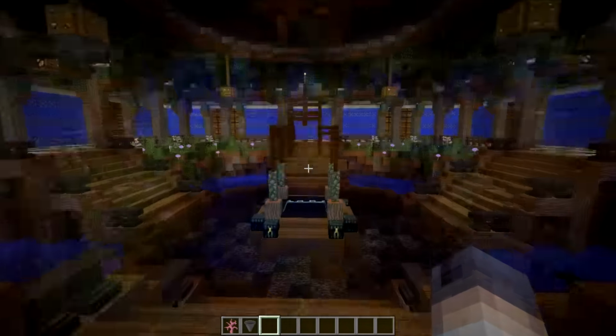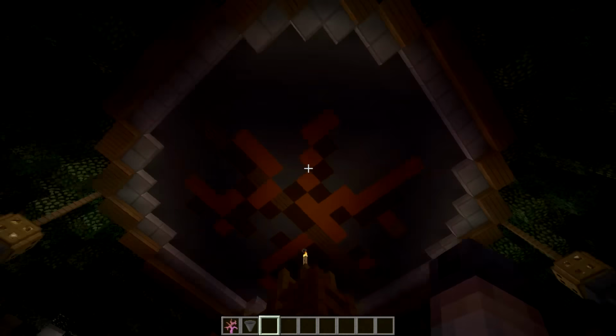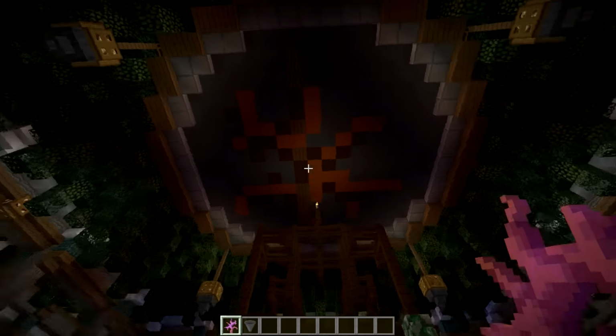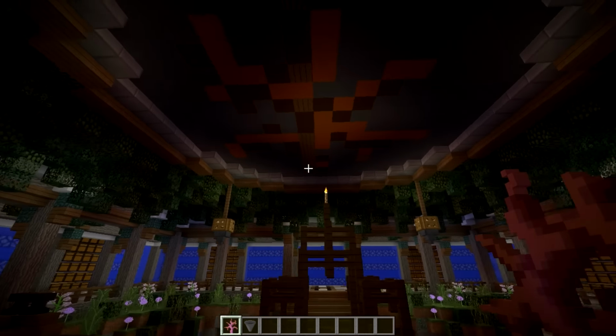this block right here. So something you may notice up in the top is this little pixel art. It's supposed to be a dead bush. It's not amazing, but it's the best that I could do. You can put anything up there. You can even make this into a dome or something up here. Expand however you would like.